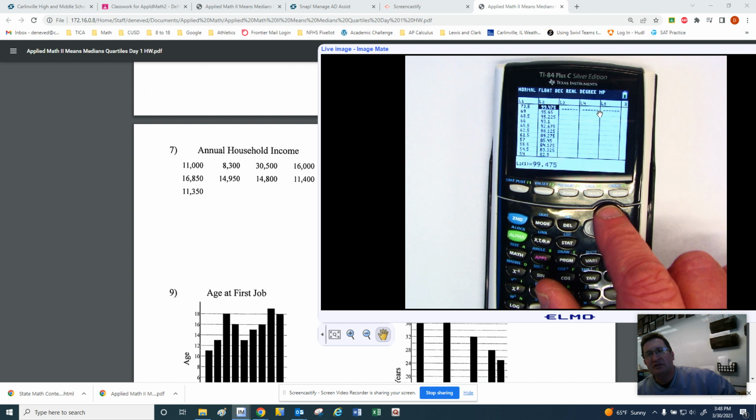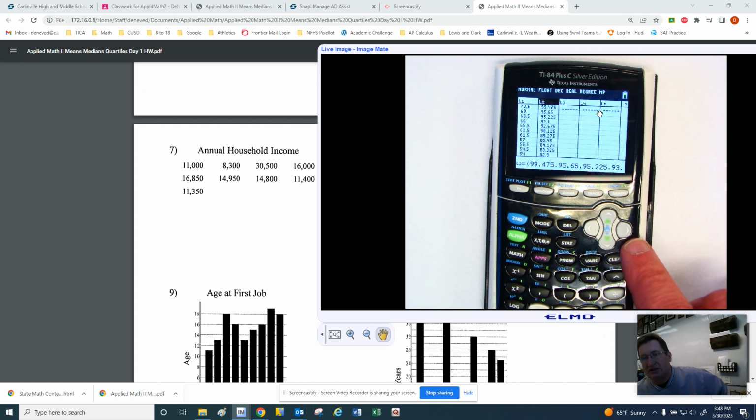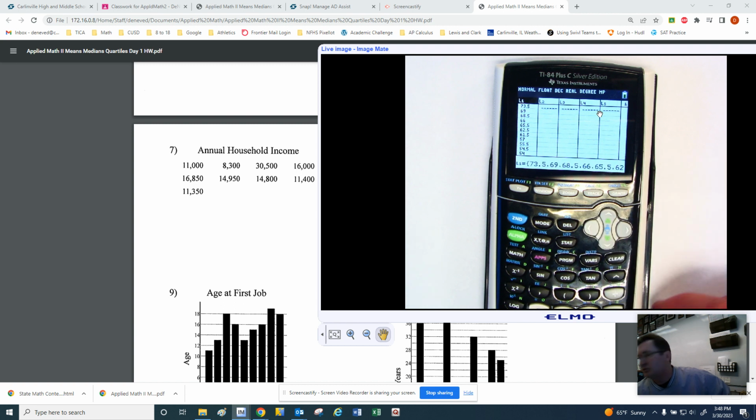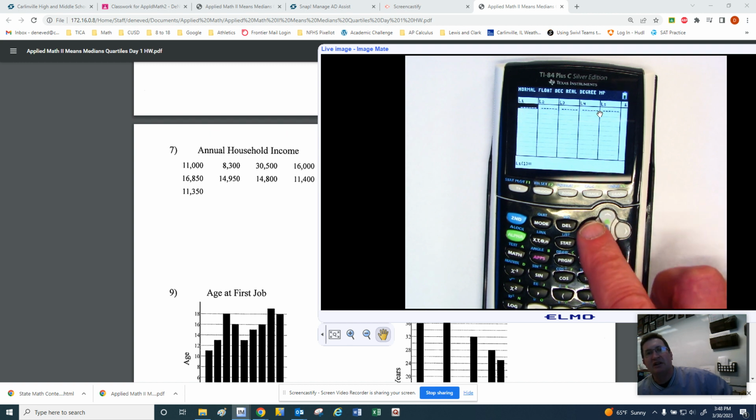You're going to put your cursor up where it says L2. You can see that cursor just moved where it said L2. And then I'm going to hit the clear button, which is where my finger is here. Hit the clear button and then hit enter. And you can see that list will go away. In a similar way, we'll do the same thing with L1. We'll put the cursor up where it says L1. We'll hit the clear button and we'll hit enter. Okay, and now my lists are empty.